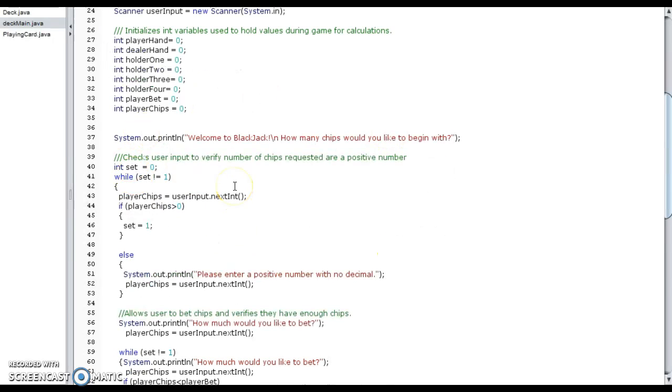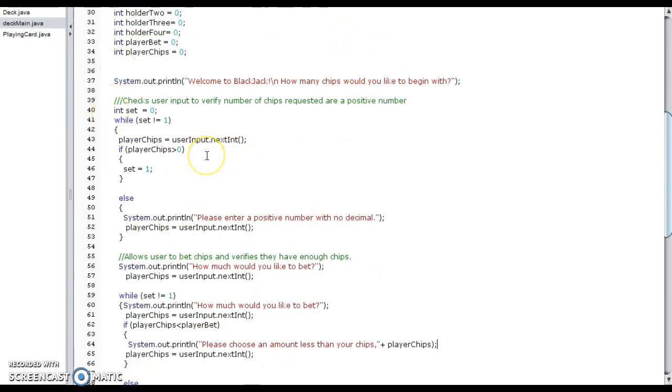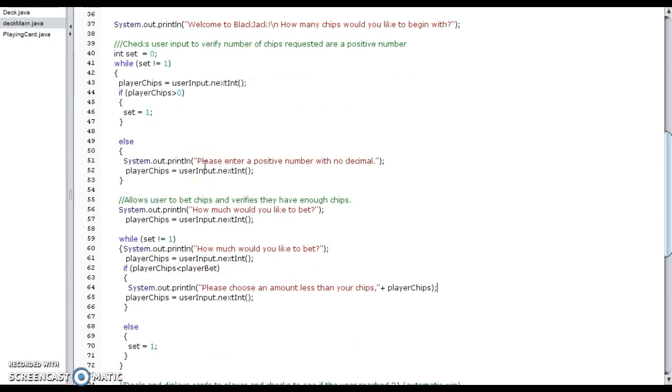I start my program and I'm asking them how many chips they would like, and I'm creating this while if else so that I know that it's a positive number and not a negative number, because we don't gamble to lose money, do we? And so I have this little loop right here, and I'll show you how that works in a minute.